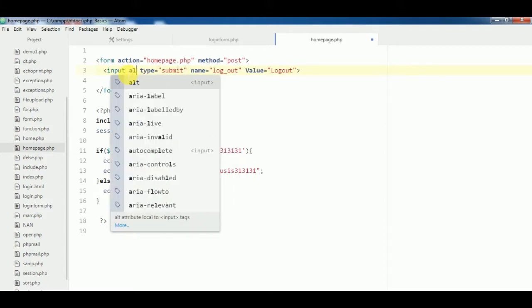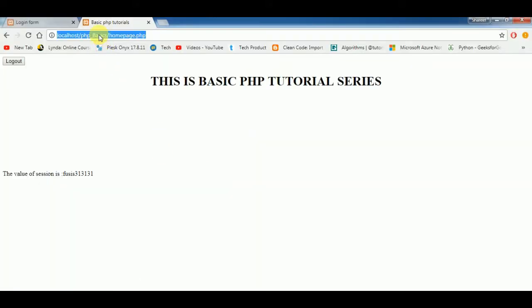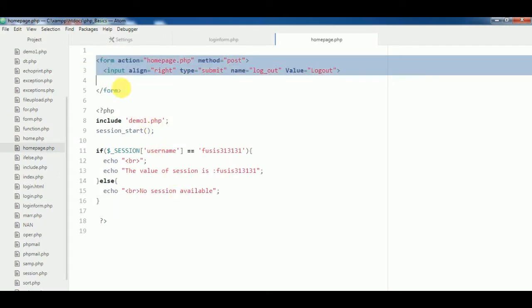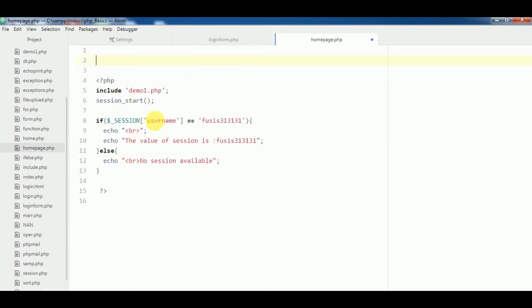We will align it to the right. Let's cut this from here.